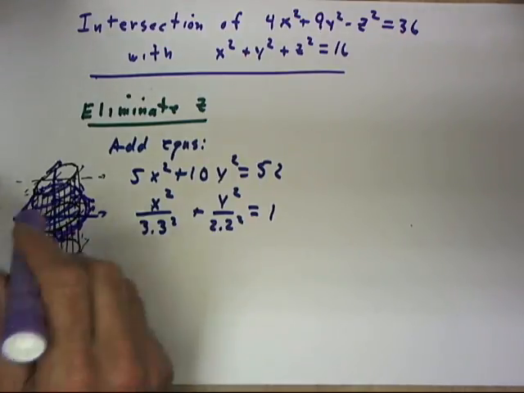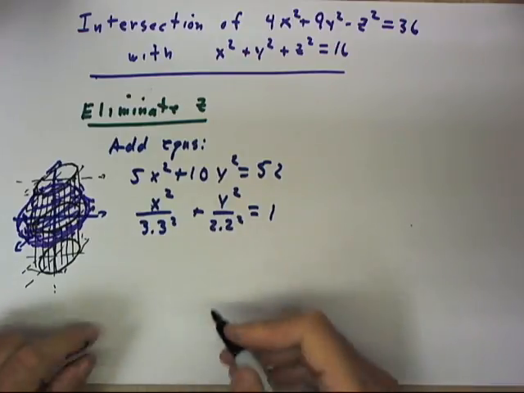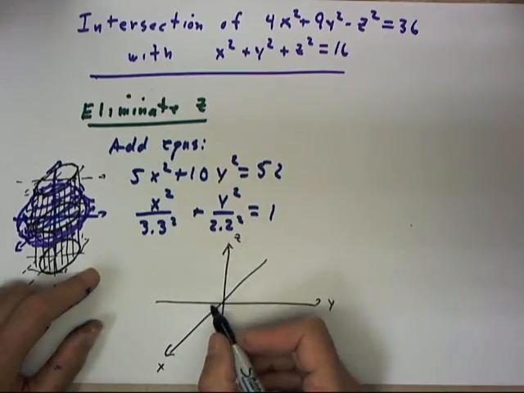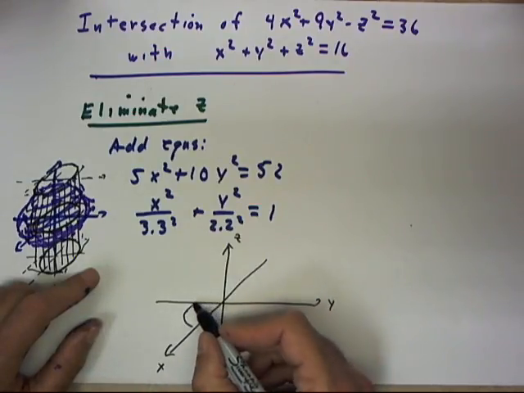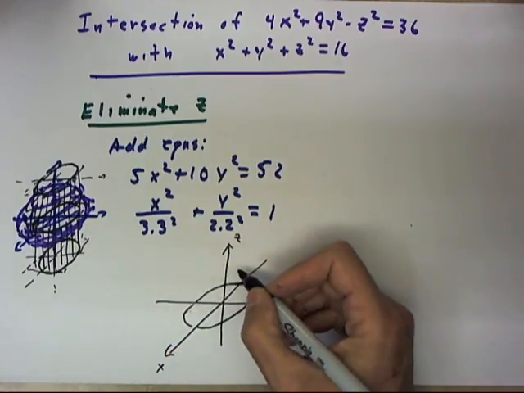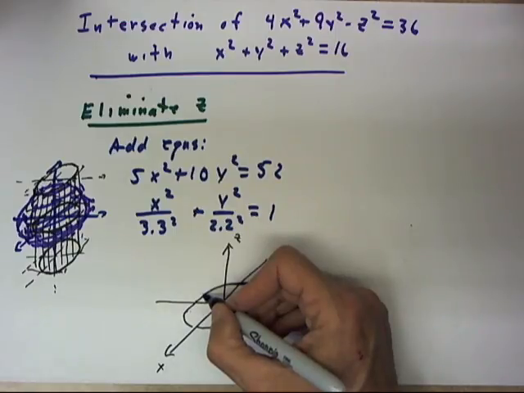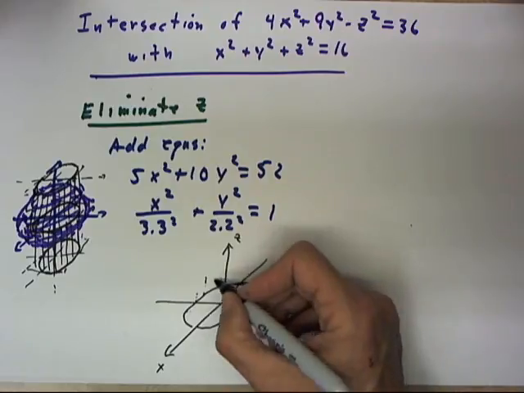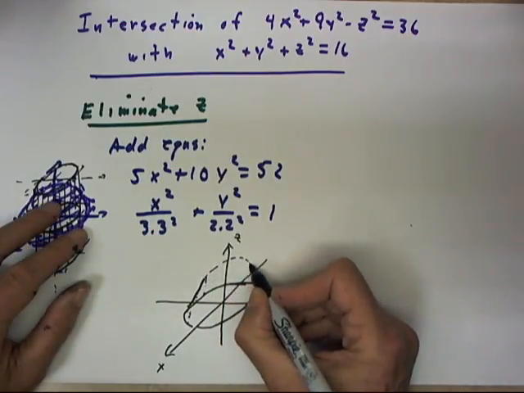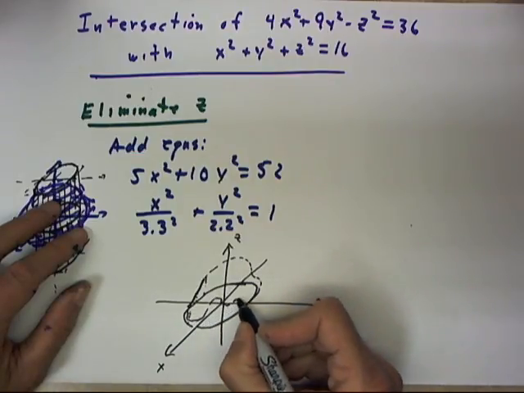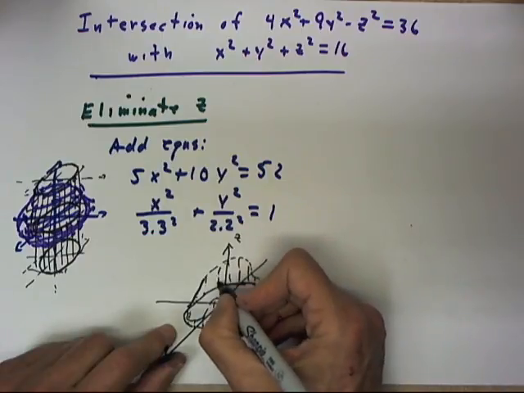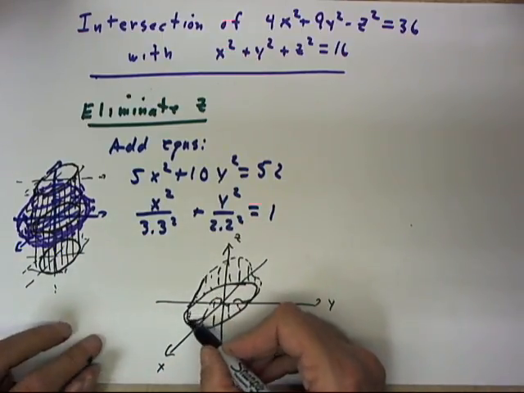So that this intersection lies on a curve above this ellipse. So here's the ellipse, and there are points above this ellipse where we intersect. At each point above the ellipse, there's some point where we intersect this curve. So the curve might look something, we don't know what it looks like, I'm just drawing a general curve. We don't really know how it goes, but it lies above the ellipse in the XZ plane. So we can imagine some sort of a curve up here.